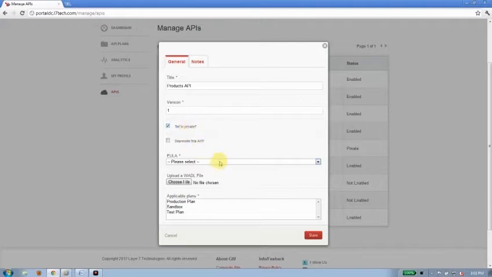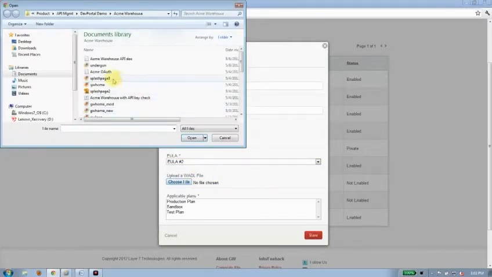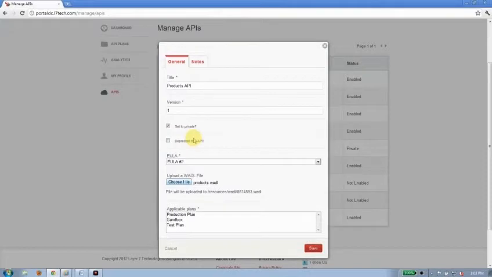this API. I'm going to go ahead and choose my EULA for it, and I'm going to upload a WADL file for it as well. So under here, I've got a WADL file called products for it. I'll just upload that. That'll instantly populate my API Explorer with this products API and allow those developers of assigned access to get to this API the ability to play with it in the API Explorer.